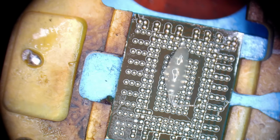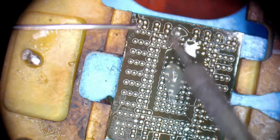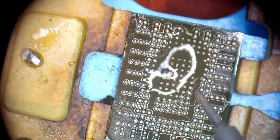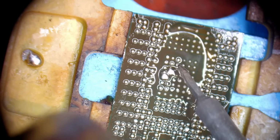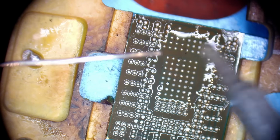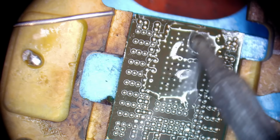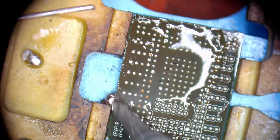Before I'm going to start working with the shorted layers, I'm gonna clean the solder from the pads. The chip is too cool, so I have to use a bigger tip. At least all the pads are in there.